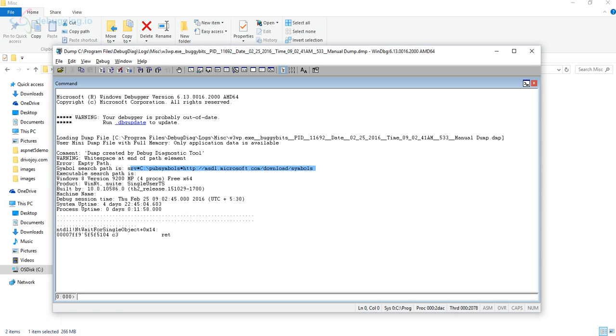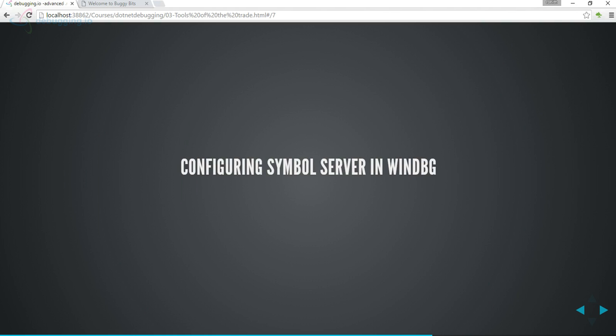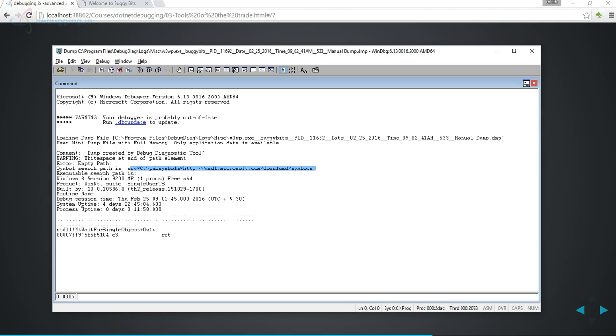The first thing you will do before actually opening the dump is configuring the symbols. You can do it after opening the dump files also. So that is what your first command in WinDBG is going to be. In order for you to debug a process, it is important to configure symbol files. Symbol files give extra information about the DLLs loaded and the methods present in the DLL, so that WinDBG can show which method we are actually in, in the thread stack and all.